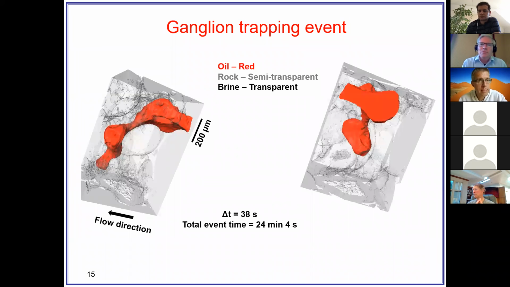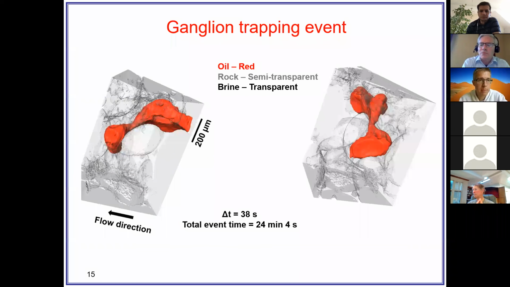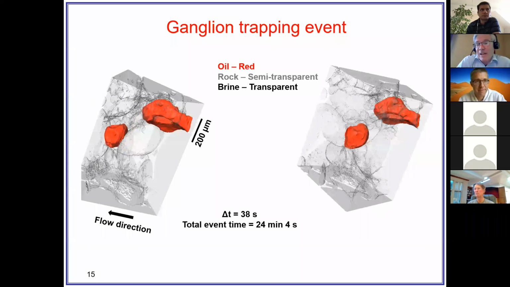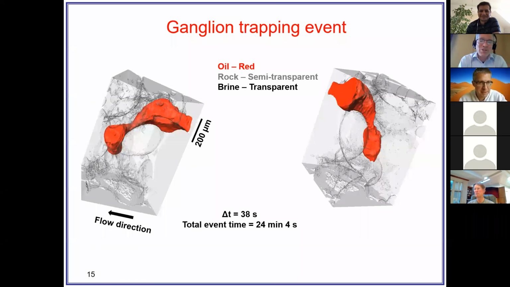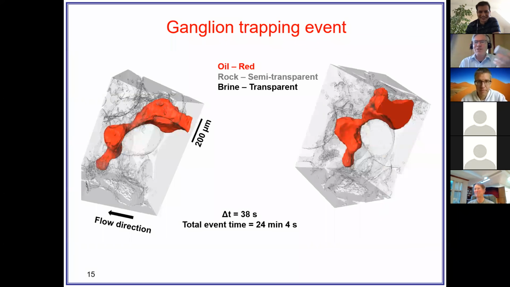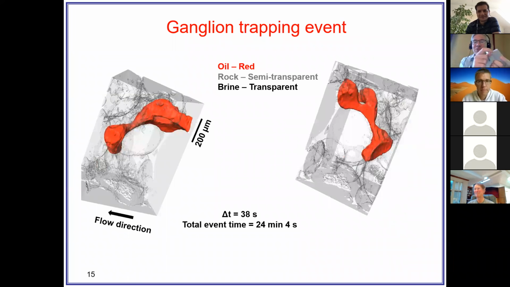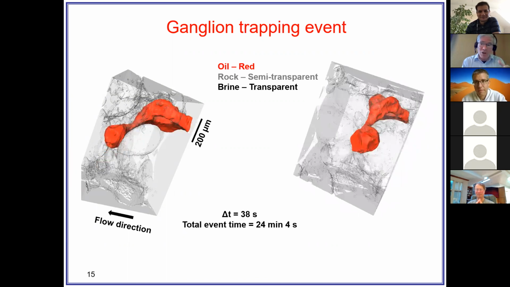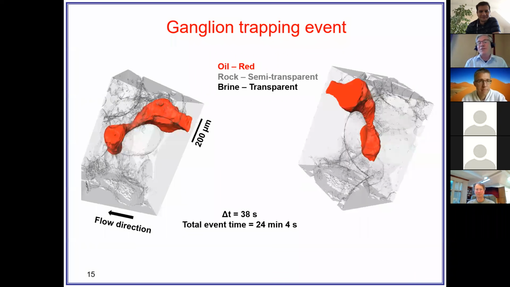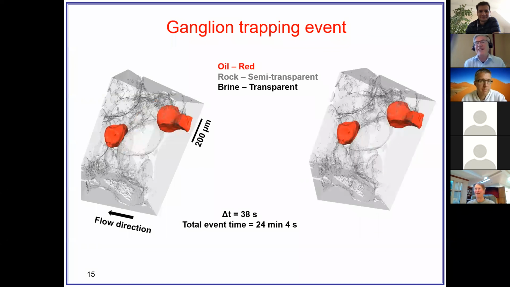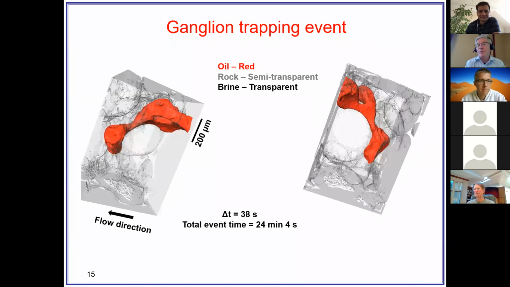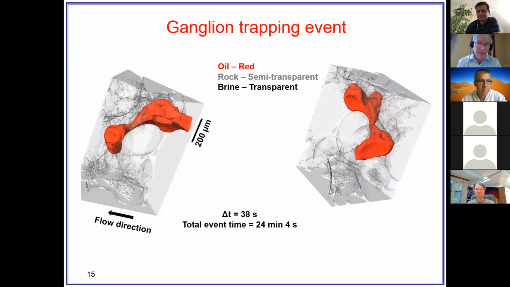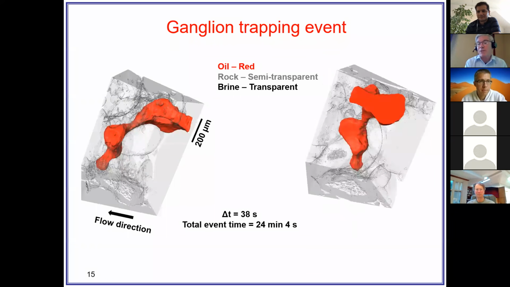How do you assess the issue of representativity of these very small samples when you compare them to the entire reservoir? Excellent point. It's true when we look at traditional samples that are, say, of this size, and now we're actually looking at samples that are somewhat smaller. We do most of our work on quarry samples, and a quarry sample is a quarry sample because one piece of stone looks like the next. But when it comes to a reservoir, I think that's a good point. So what we're doing here is we can't say for sure what's happening, but we can look at the range of behavior, and we are beginning to see certain generic types.